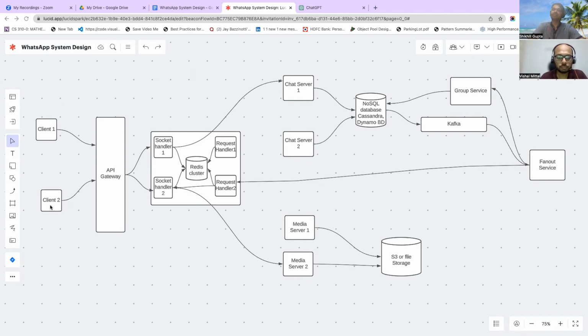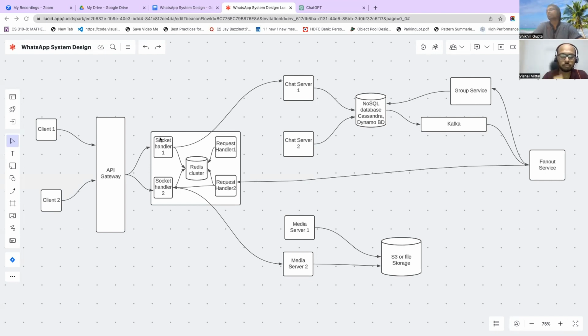If I had connected the clients directly to the chat servers, the chat servers would have become loaded because a large number of connections would be made to them, and we would have to scale them. But here we can have separate machines or instances to handle such socket connections. They may not be very costly machines either, just bare metal machines with 16 GB RAM for the purpose of socket handlers.